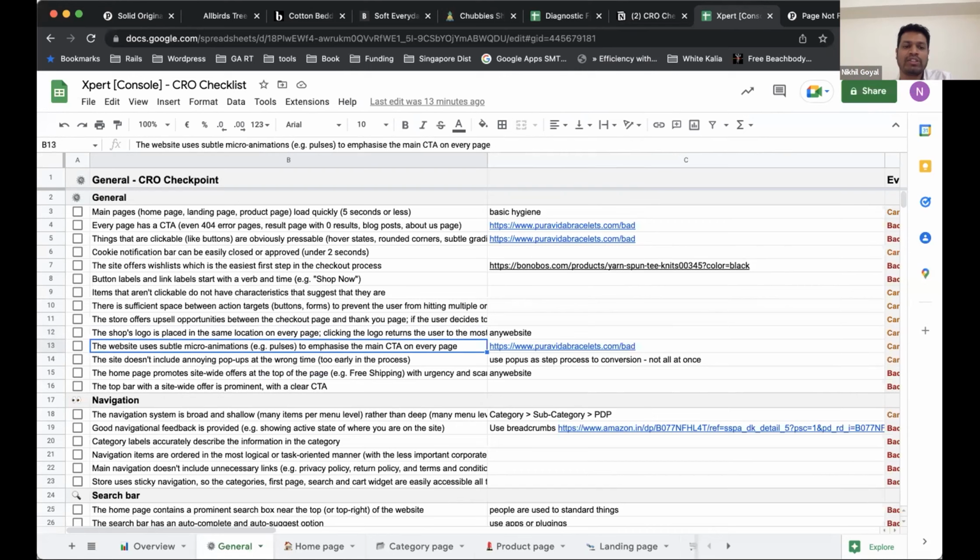Again, micro animations, they help people understand that this is a call to action. They will not know that this is a call to action on their own, but from our perspective they will understand that this is a call to action and they can click on it. And it becomes very inviting for people to actually click on add to cart, click on checkout once they see this, and they start trusting the website.